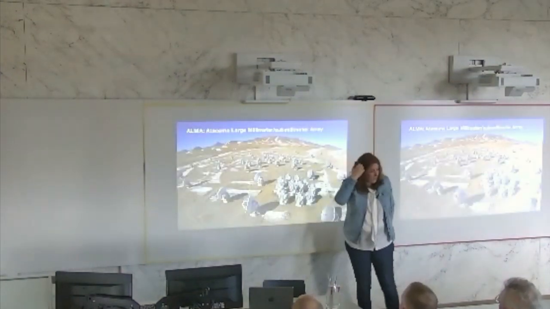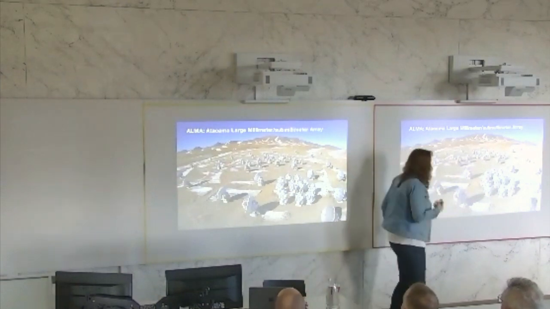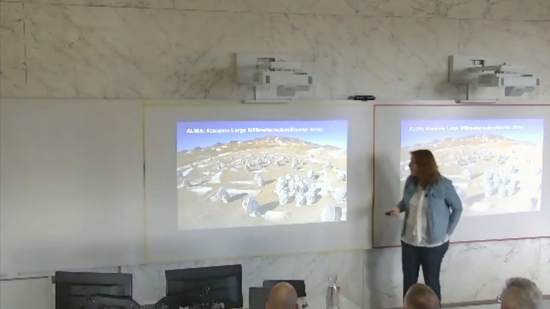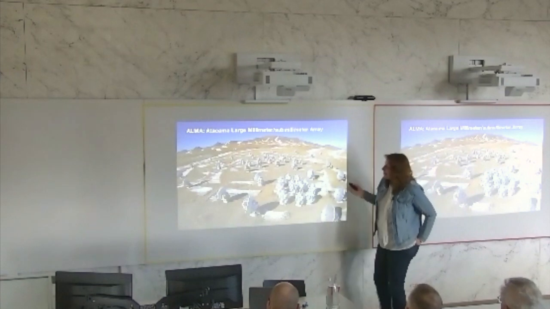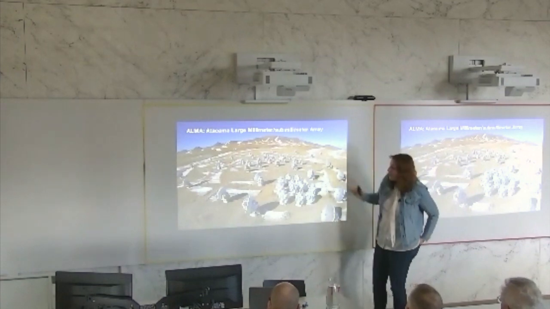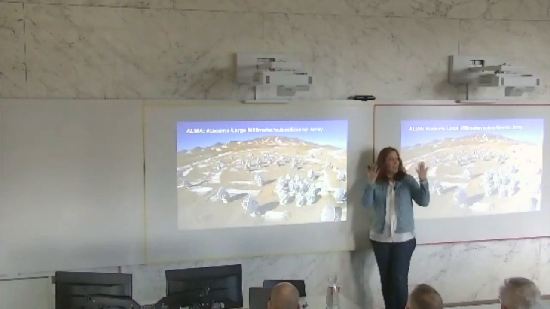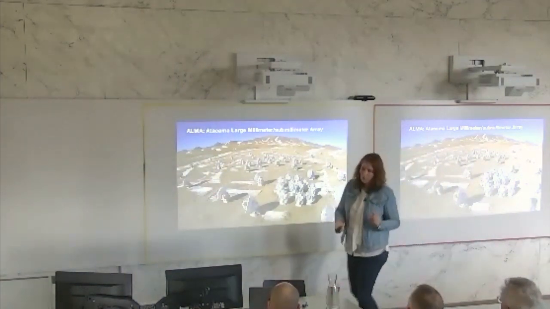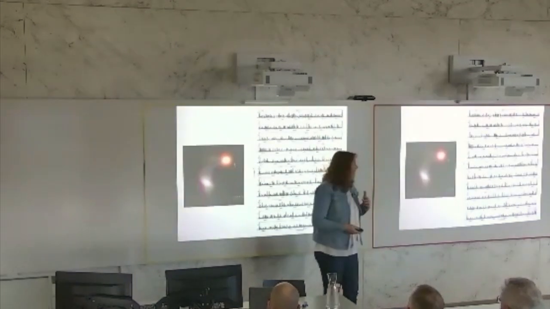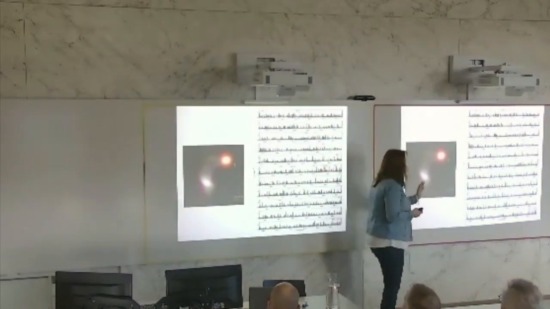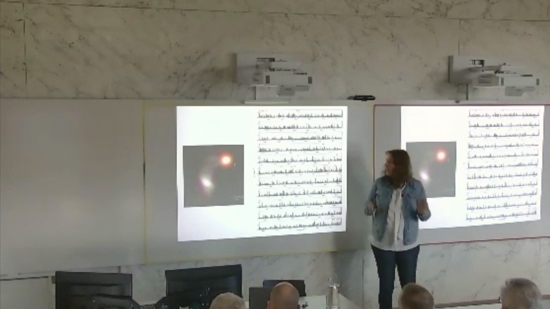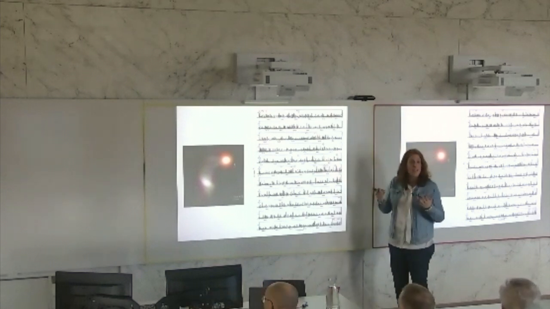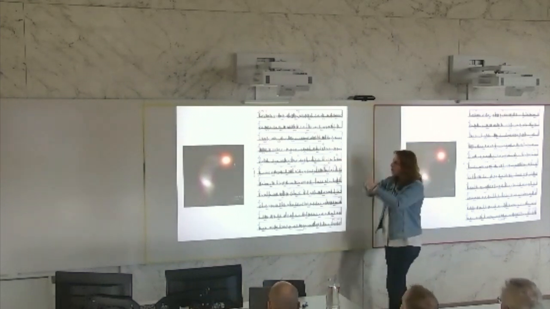Then the ALMA telescope. I already mentioned this, the telescope that I've been working with mostly during my career. ALMA is an array of telescopes that work together to create really sharp images of the universe. Some of the things that ALMA has done, again, these forests of molecular lines. This is again a protostar, a proto-binary actually, so it's two stars that are orbiting each other.